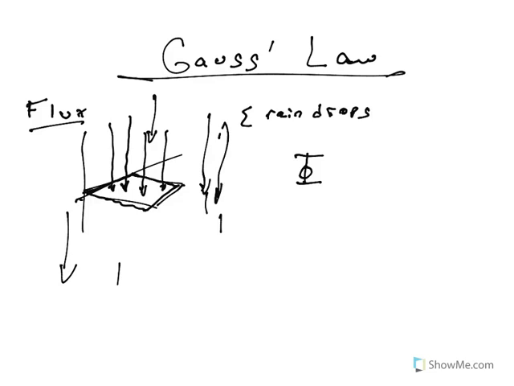Okay? But you also have other problems. For instance, maybe you have the rain coming in at angles. Maybe it's windy. And so the rain isn't just coming straight down, but you may have a raindrop that started here, but it just happens to hit your region by the time it gets there. So we also have to worry about what happens if this particular element is not coming in perfectly normal, perfectly perpendicular to the surface we're talking about.